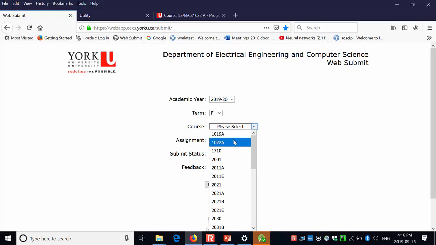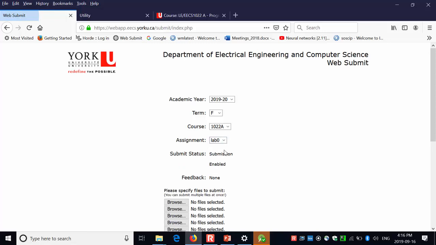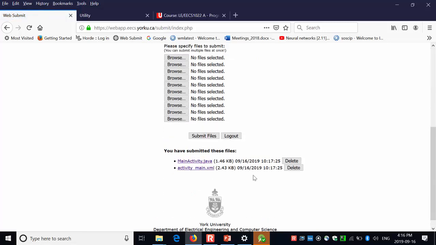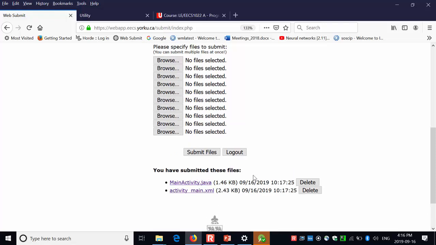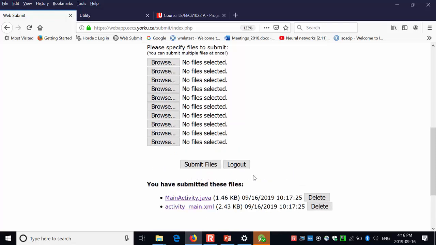So you have this web submissions. You select 1022A, and you select, let's say, lab 0, and you will see these files: this file, MainActivity.java, and activity_main. Unfortunately, the time will not allow me to complete everything, but I want you to see this one.